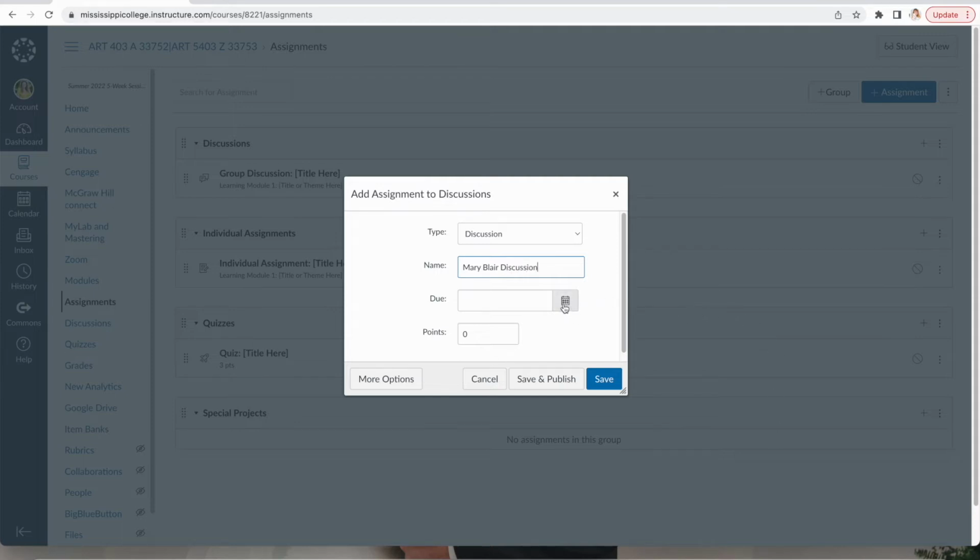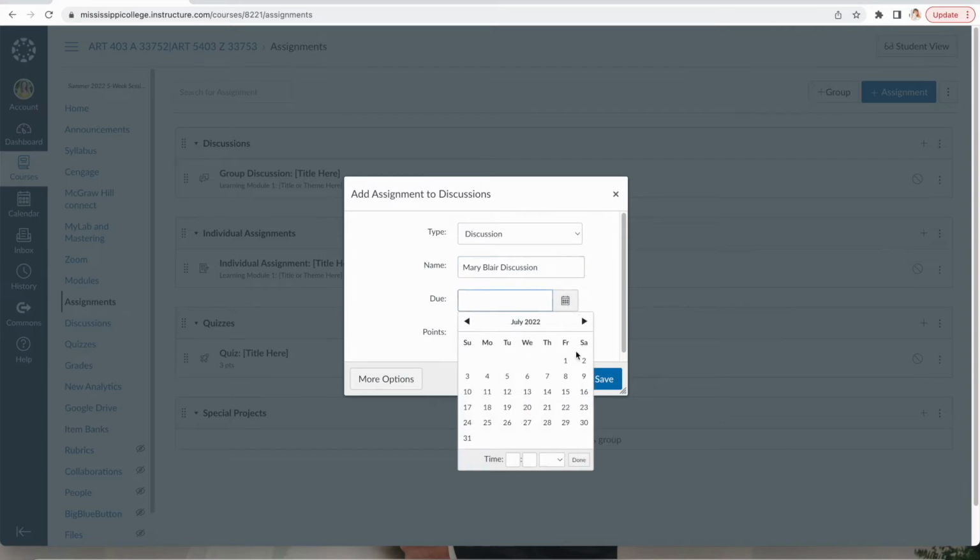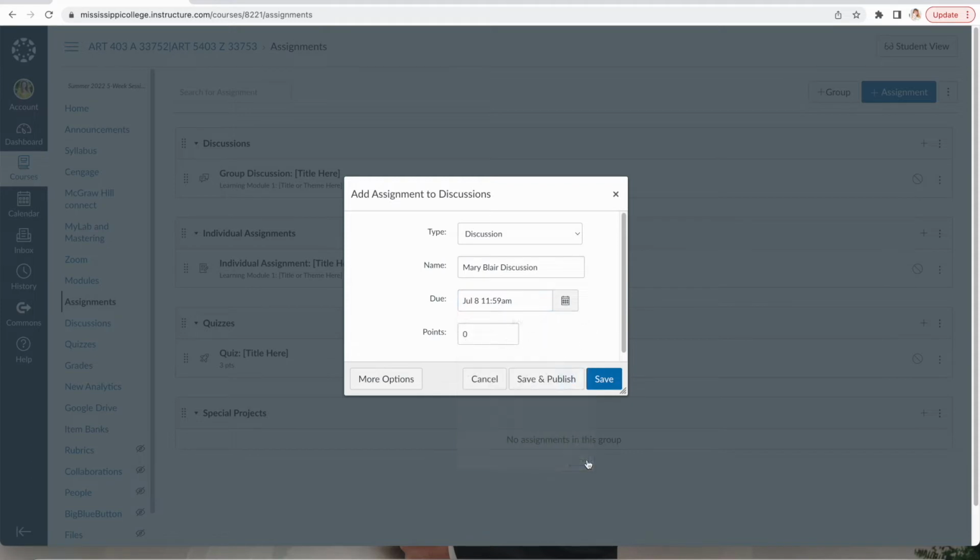Then we will add our due date. For my class, it's going to be July 8th. Then we will add a point scale. So mine will be 100 points. Next, click the Save button.